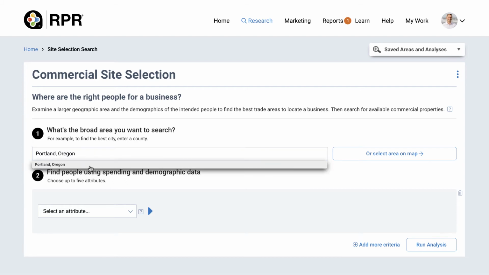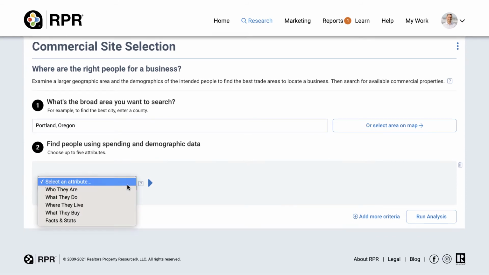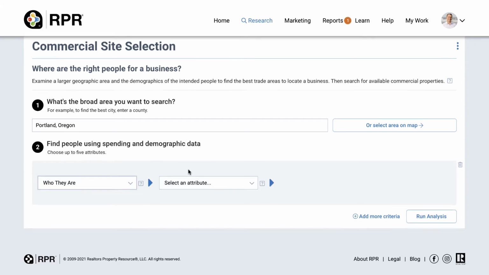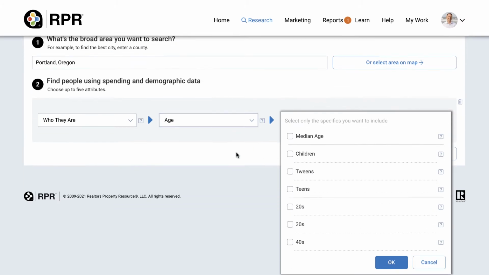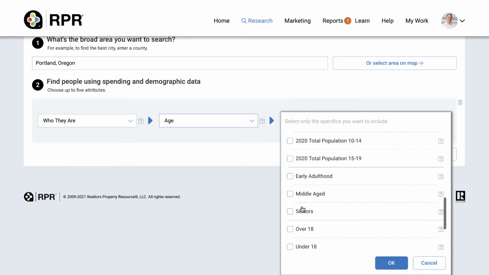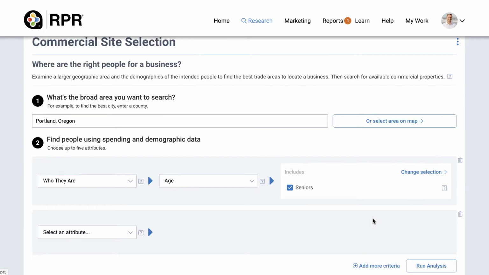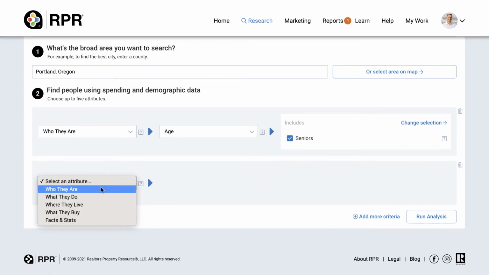So here's another example that I like to highlight as well. This one is kind of like a senior care facility. So if you're looking, maybe it's a developer that you work with, you can come in here and look at who these folks are. So this is kind of that renter base example. Plug in the age. This one, obviously, we would want to target seniors. Next up, we have more criteria.